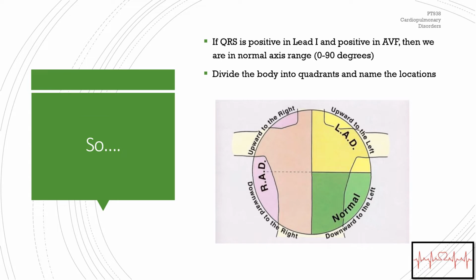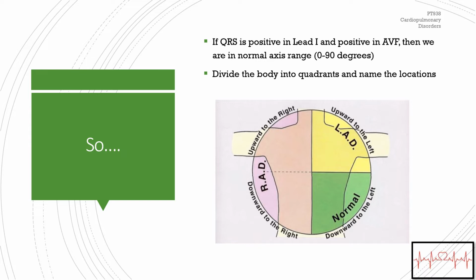Cardiologists don't just use one of the 12 leads to make a diagnosis, just like you can't do a single special test and not evaluate anything else to determine a diagnosis from physical therapy. So it takes looking at all the views of the heart to get a clear picture of what is going on. So if we take the AVF and lead 1 examples we just used, with the fact that normally those two on an EKG tracing would have a positive QRS, because if we're talking healthy heart, then if they're both positive, then we know that our normal axis range is within the 0 to 90 degree range.